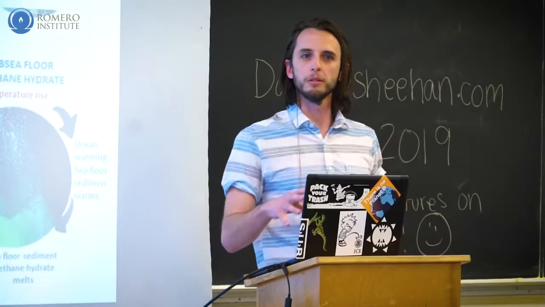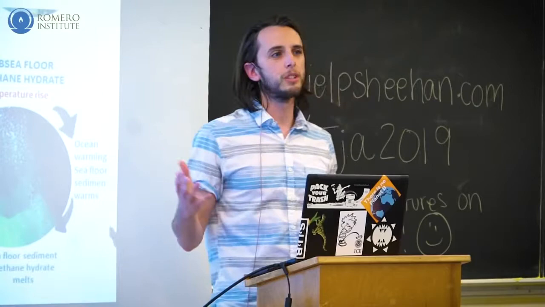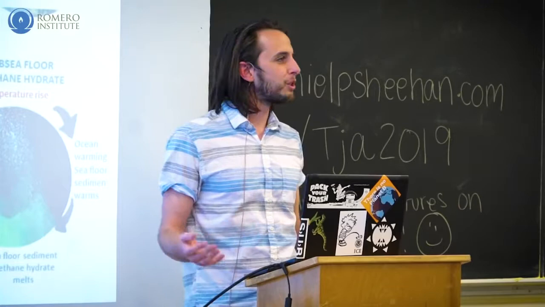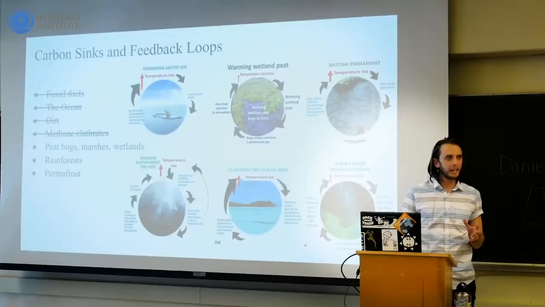Methane clathrates are ice that contains methane molecules. They're like little tiny bubbles trapped in ice, and they're all around the poles, particularly in the Arctic, where there's a lot of biological activity. And as soon as those poles heat up just enough for that ice to melt, that's a huge amount of methane into the atmosphere. Darn, you've got more greenhouse gases in your atmosphere.